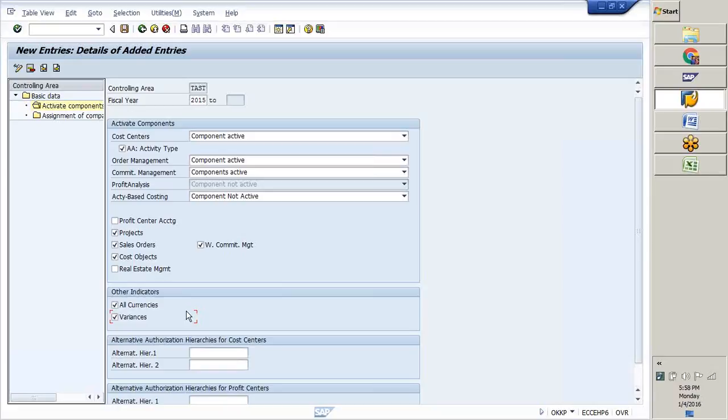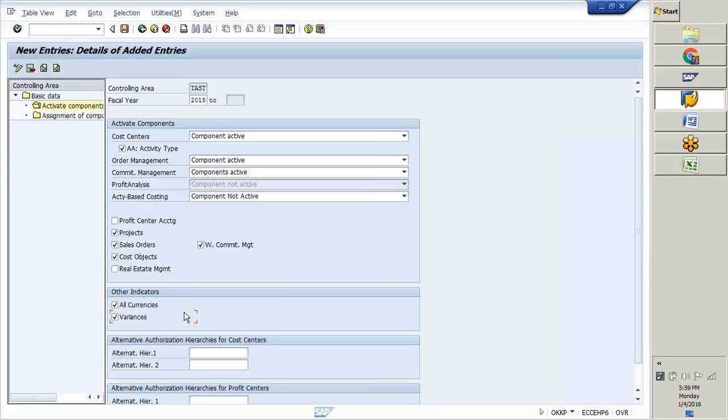Everything is a cost object. A cost center may be a cost object. An internal order may be a cost object. A profit center may be a cost object. Where you can identify the cost, that we call a cost object in the controlling module. At whichever level your client wants to analyze the cost, that we call a cost object in the controlling module.